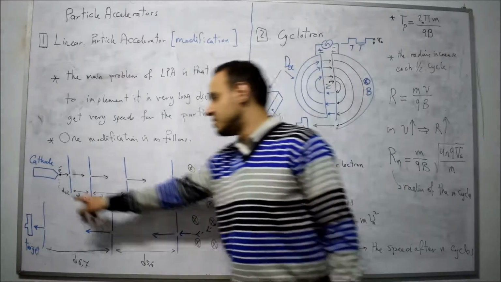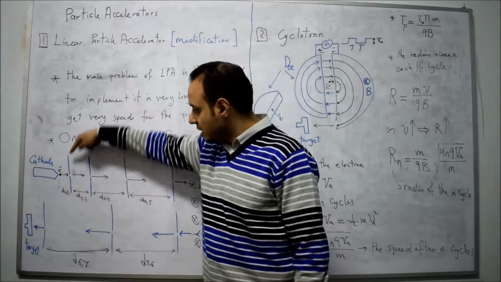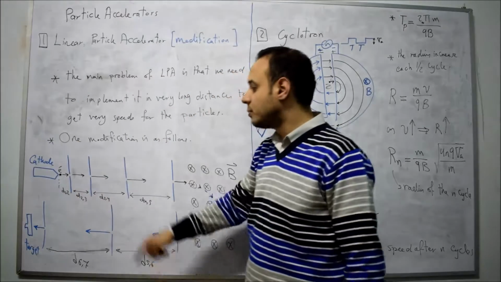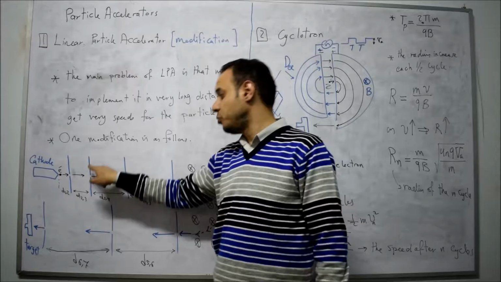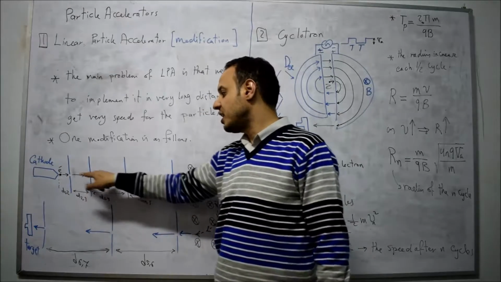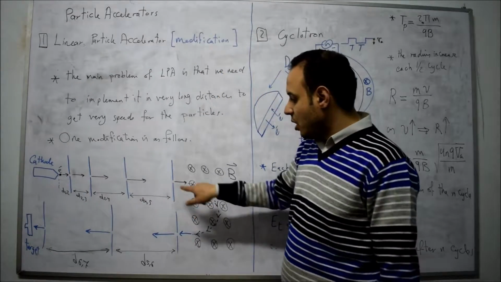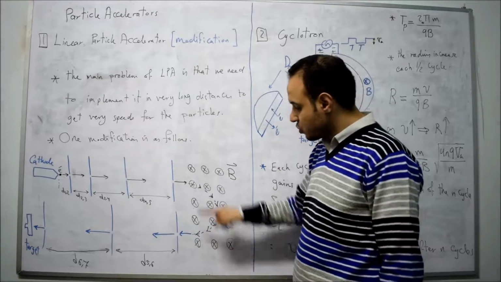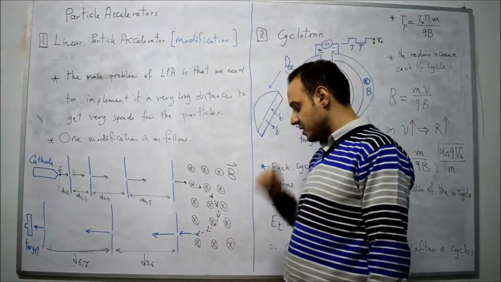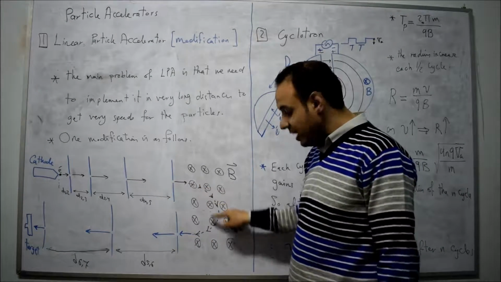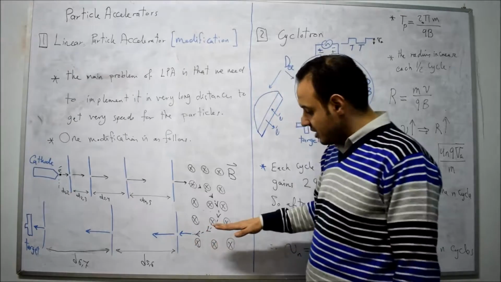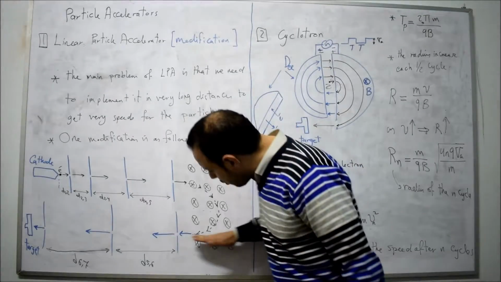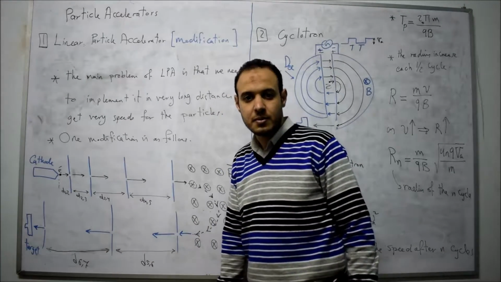What will happen is that the cathode will emit an electron. It will be accelerated by this plate. When it comes from this hole, the polarity will be changing, so it will be accelerated more using this plate, and so on. When it comes out from this plate, it will find a perpendicular magnetic field here, so it will move in a circle. After completing a half cycle of this circuit, its speed, instead of being in the positive x direction, will be totally reversed in the negative x direction.